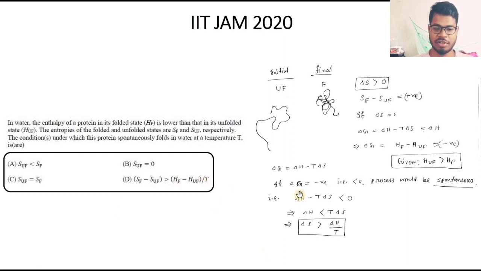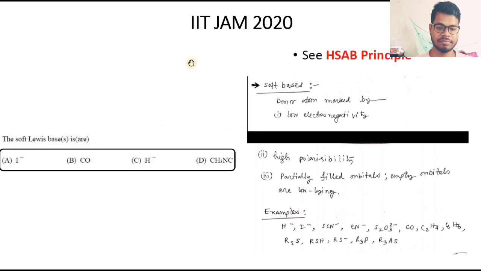And finally, the last option, option D. So delta G equals delta H minus T delta S. If delta G is negative, that is less than 0, the system will be spontaneous. You know from thermodynamics, that is, delta H minus T delta S less than 0. If delta G is less than 0, I have just put in the values, then done normal mathematics, and calculated the delta S value: delta S greater than delta H by T. So option D is also correct. That's why all options are correct in this question.